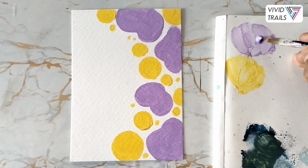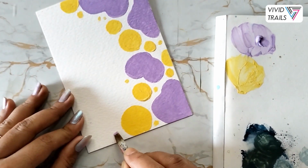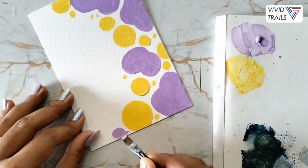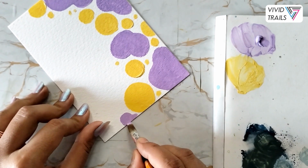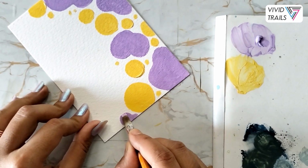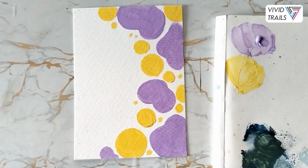Meanwhile, I feel that if I have extended the composition till here, I'll just add a little bit of maybe purple as well on this portion. Just my thoughts, just to complement it, but again, nothing necessary, nothing to be balanced, just as carefree and composed as it might look to your eyes. And yeah, I am happy with it, and I'm going to just let it rest for now.